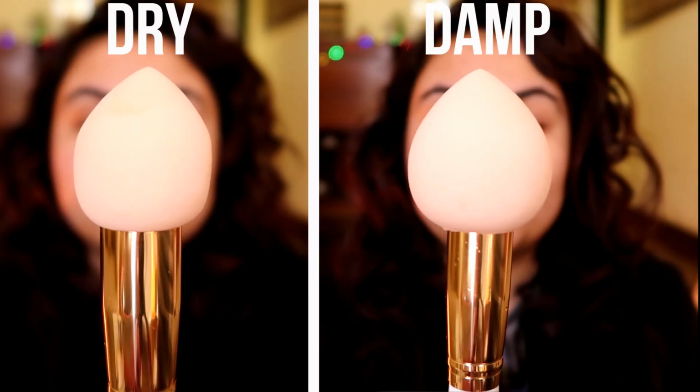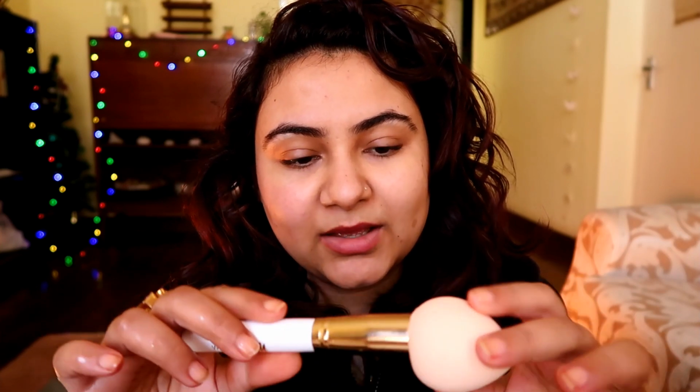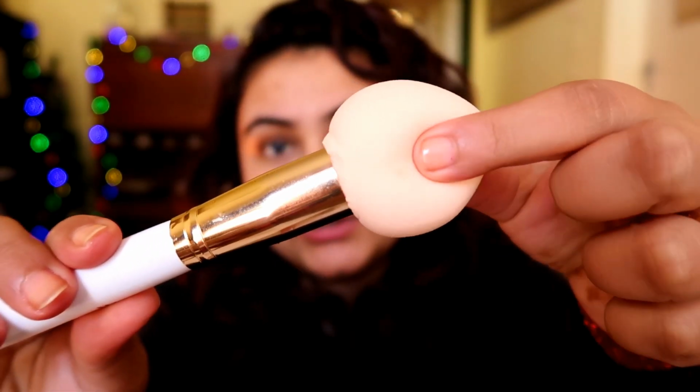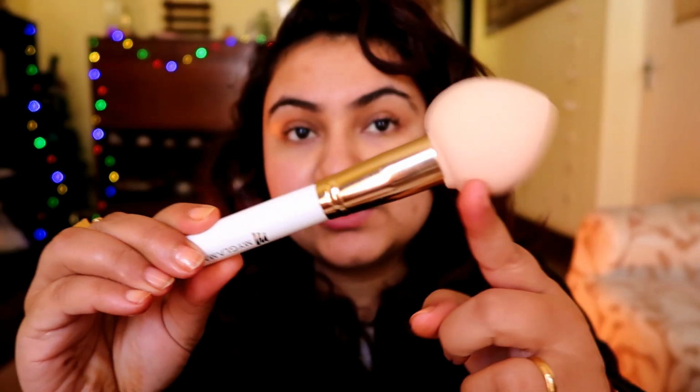I did see Corey Valia use it and he was just like tap tap tap. I put it under the tap and then I was squeezing out the water. It started to tear a bit and I'm kind of scared, if you guys can tell, but it's already started to tear. So this is what we're going to use today to apply a foundation. I feel like, oh, this is moving too. I love the packaging of it, but I'm not too sure because when you, oh, this is definitely going to break.